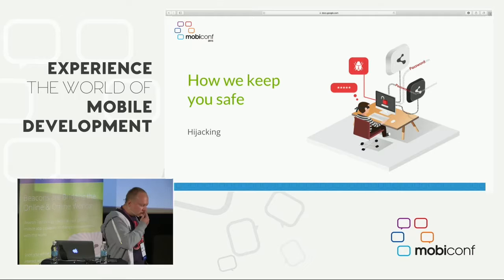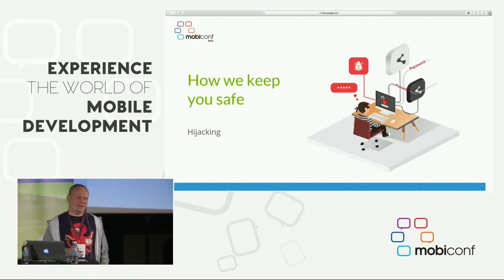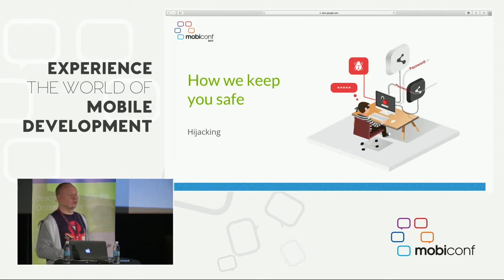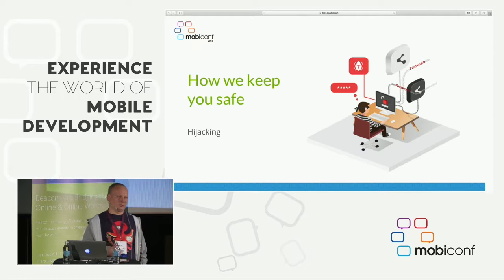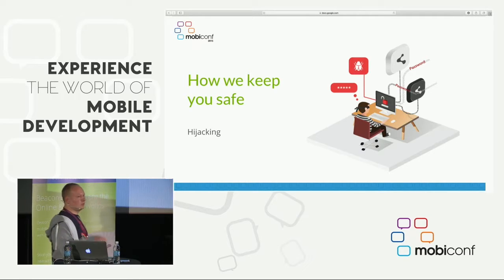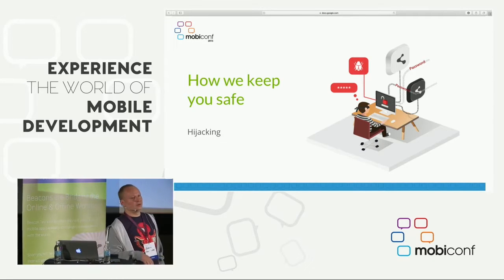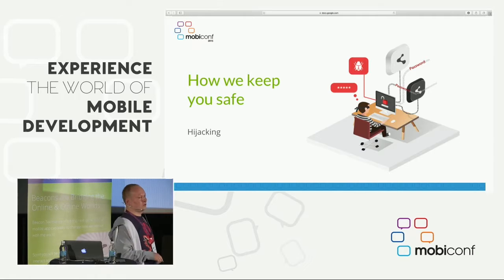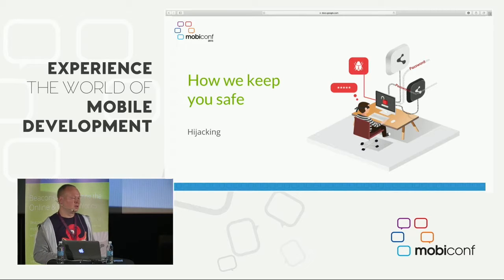Hijacking. This is actually the more difficult thing for us to protect against. There are so many aspects connected to the encryption, connected to exchanging keys, passwords. So we decided not to share passwords. At the moment of the manufacturing of the beacon, we embed the password inside, and we push this password to our API, and it will never be shared. Of course, we can use certificates. We can use a Diffie-Hellman algorithm. But what for?